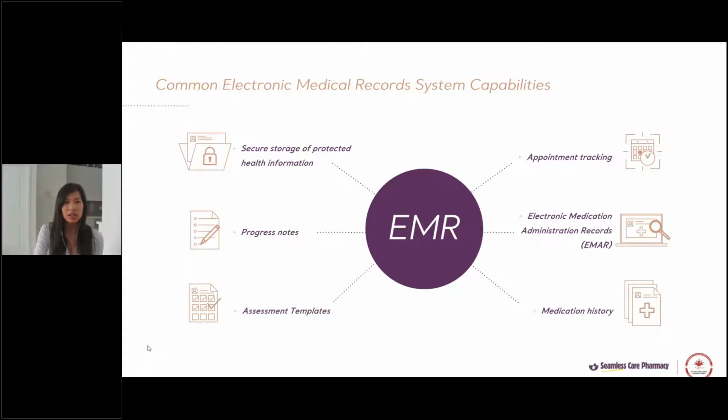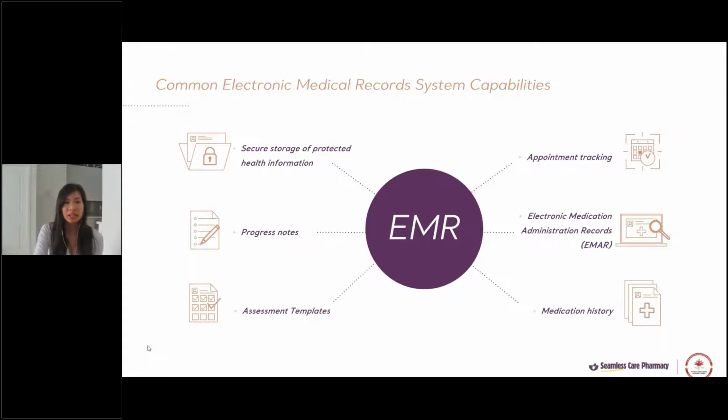Another ability of an EMR system is appointment tracking. Think about all the times that a client may have missed their appointment, or they weren't ready or prepared for their appointment. So something like going to a hospital and having an ultrasound, or any sort of appointment that you need to prep for, for example, prepping your bowels, or you need to drink a full glass of water, or you need to fast before you go to this appointment. There's a lot of times where people lose track of these appointments and lose the information that is required for them to actually prep for the appointment.